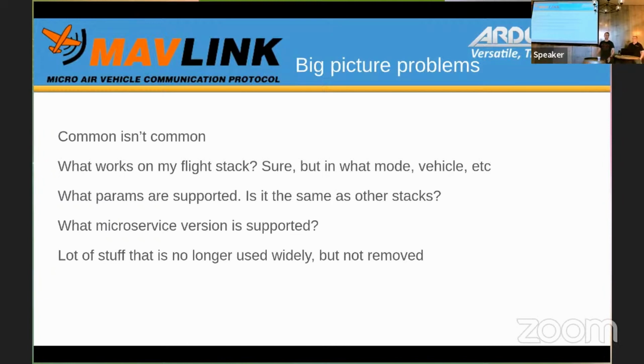MAVLink is supposed to tell you that maybe you've misused some of the extra ones, but for efficiency reasons, it doesn't always tell you about the parameters that aren't used. There are partial implementations, particularly in the early stages. I heard Randy's done the gimbal protocol. There's quite a lot to that, but there are missing bits right now. So how do you know as a user, and how do you know in what version?